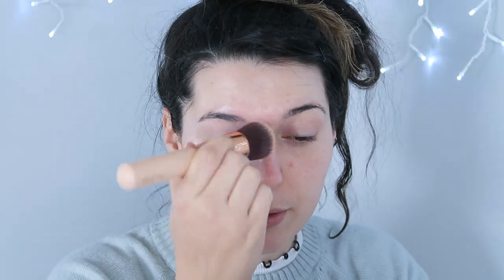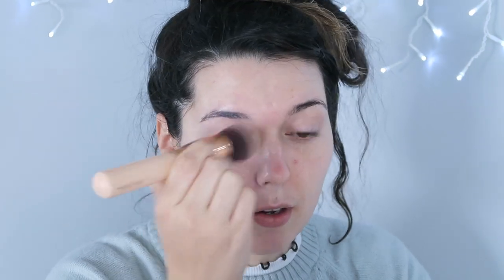This is my face freshly washed and cleaned. I have a few little blemishes — a little spot here and a really nice cystic pimple. I'm going to be applying this using the Zoeva 104 Buffer Brush. It is halfway through the day, so I'm going to be doing a wear test later. If you're wondering why there are so many pauses in this video, there's rush hour traffic outside — I have my room right next to a roundabout. I just stop when the cars go past, otherwise you can actually hear the traffic in the recording.